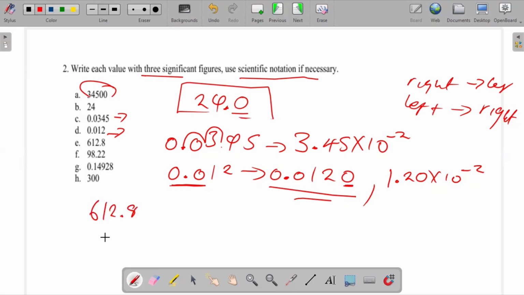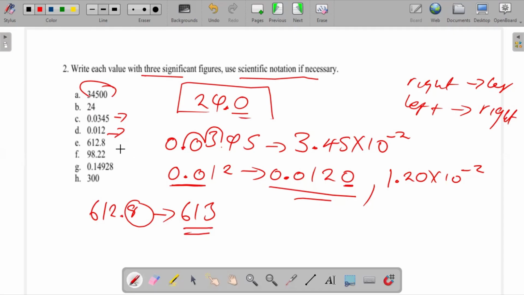We're having 612.8. Now we want to have three significant figures. So what should we do in that case? Round. What answer are we going to have? Moving from the left to the right, 612, so you notice that you're having an 8 there. Whenever you're having a 5 going up, we are supposed to round off, get the 1 and add it to the 2. So we're going to have 613 as our final answer there.